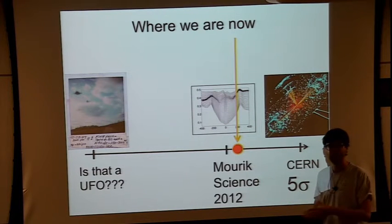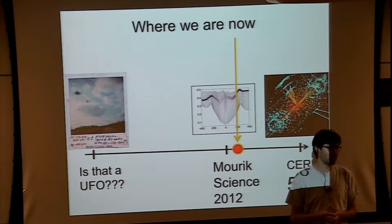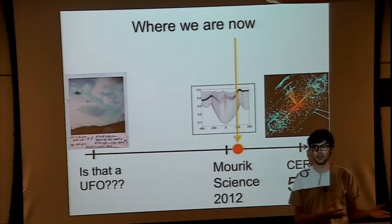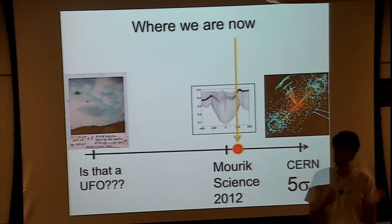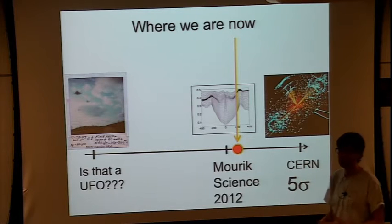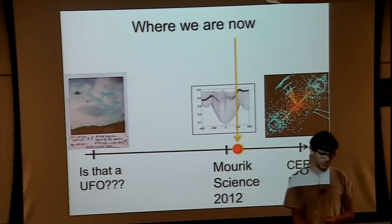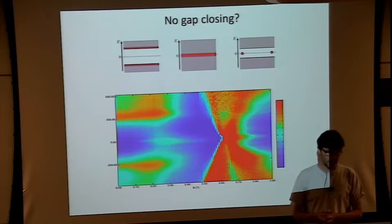We can never be completely sure of our conclusions because we work with very complicated systems. The Hamiltonians we write are not adequate for the system. They don't capture everything, and it's very hard to implement simple Hamiltonians. And this is the case that we have here. This is a simple Hamiltonian, difficult to implement because other things get in the way. But we've made some progress. And let's get to it.